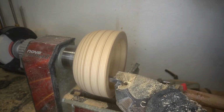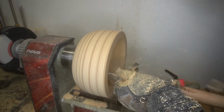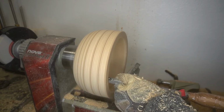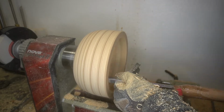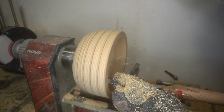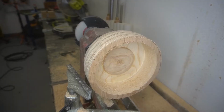And now we're just being really careful as much as possible. You can see a lot of sideways action on the actual chisel. Instead of coming at it directly forward, we're using the side edge of that carbide tool to work down the material as much as possible. And I really didn't get any good shavings. This is mostly just dust coming off of it, so you'll see that at the end a little bit.